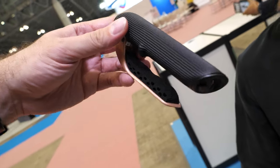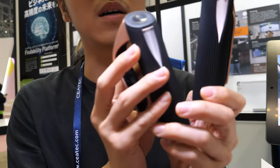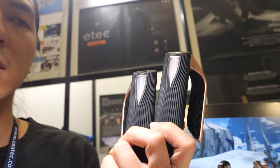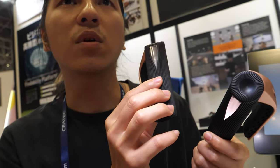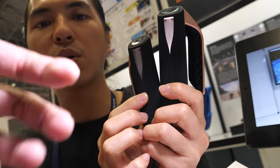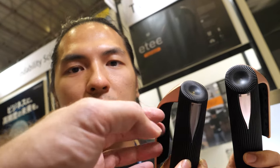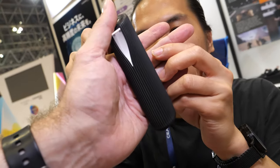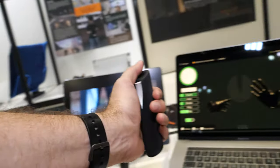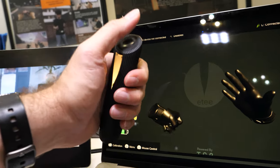Is this just a prototype or is it 3D printed? How far along — is it mass production ready? It's ready for mass production. This is kind of the later stage of prototyping and our next stage is to bring this to consumer-level products. Battery life will be up to 10 hours. Is this where you put the hand? Yes.